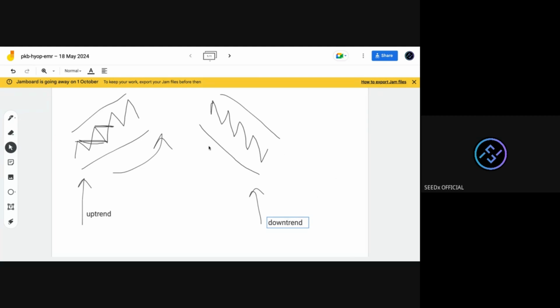The same thing happens here. If you want to know that this is a very strong downtrend, it keeps breaking these levels. Do you understand? It keeps breaking these levels until it is exhausted. And we are going to come to that. So let me show you on an actual chart.